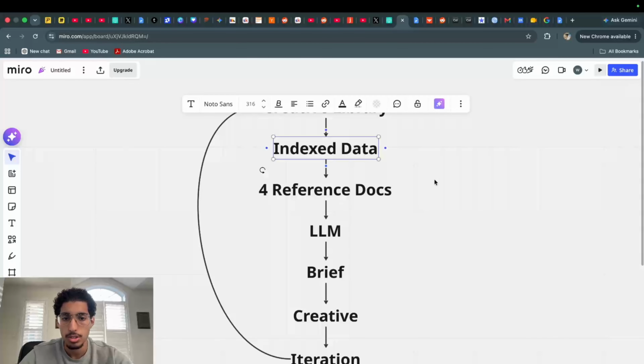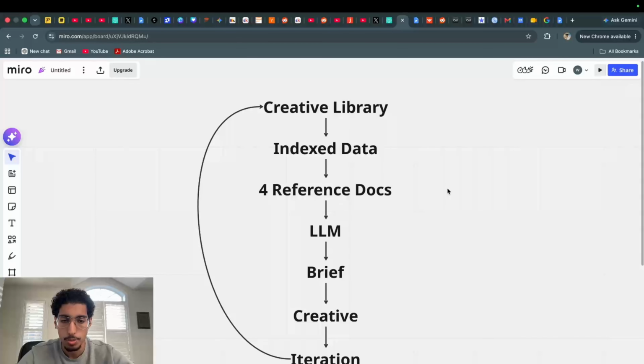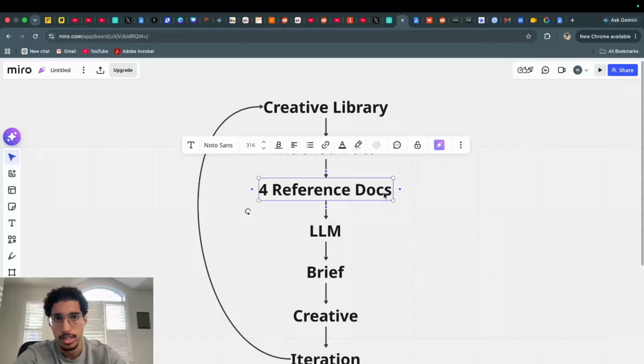You have fields for the format. And this is the workaround we need to do right now because the AI still isn't 100% accurate when it comes to reading video. And then we feed it the 4 reference documents. This is essentially the core documents that you make by hand before ever talking to any LLM. These reference documents are the core of your creative design work. And if they are done poorly, then every creative you have not only will sound like slop, will also look like slop as well. So it's very important that you take your time making these reference documents.